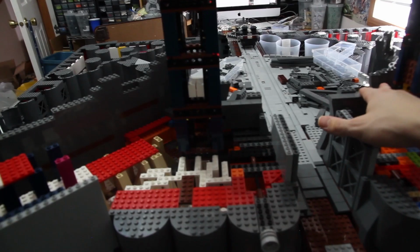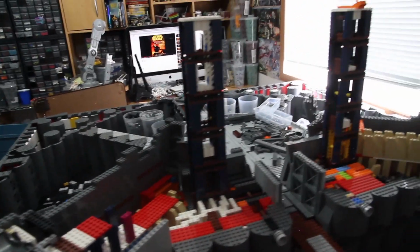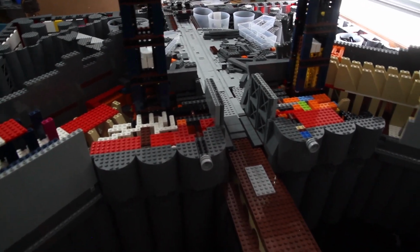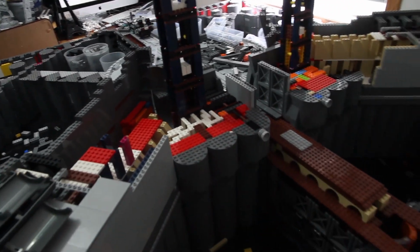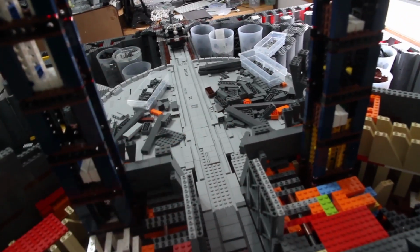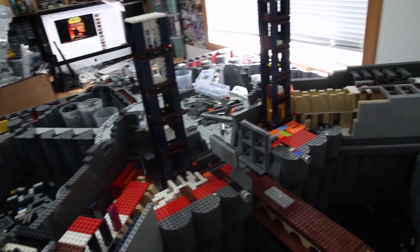Even the doors, I'm not really liking it too much. It's not visually appealing from the front, but as well, I'll go around in a second, it's just not something that needs to be visually appealing from the front. We don't really see it in the actual one shot that we get of the front. You can't even see the door. It's just a bunch of dark gray, and if you actually look, you really just see the inverted slopes that come out from above and create Krennic's shuttle's landing pad.